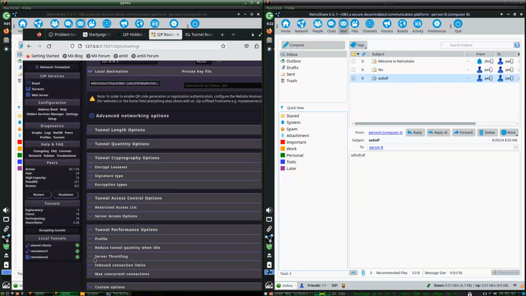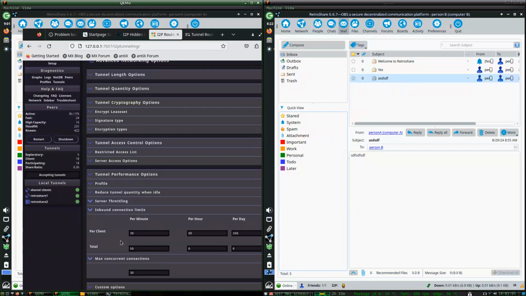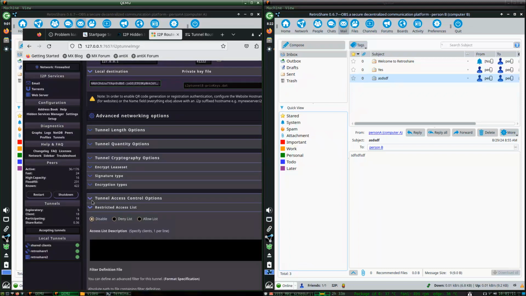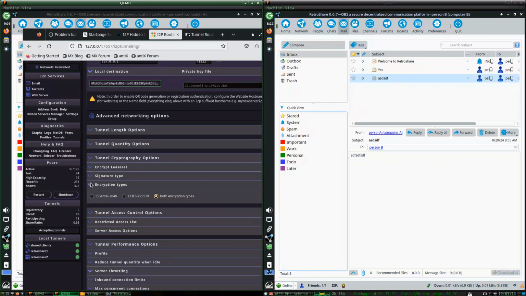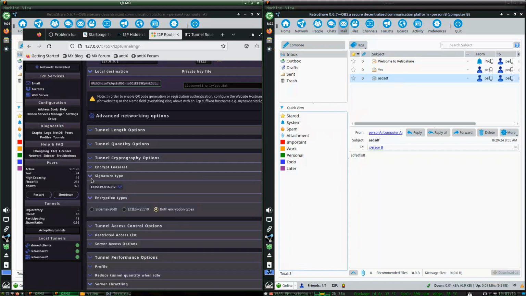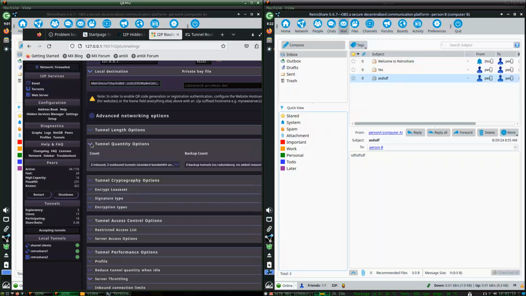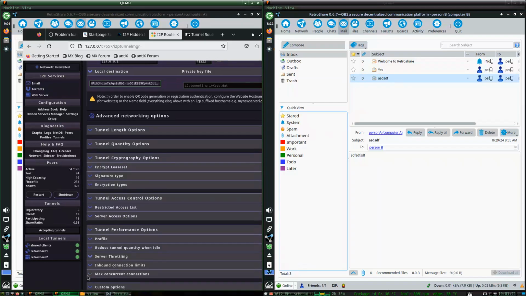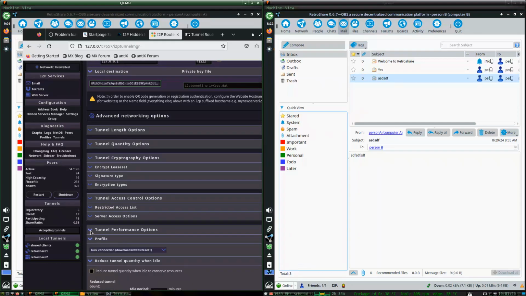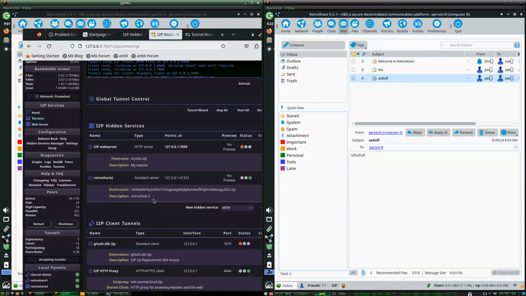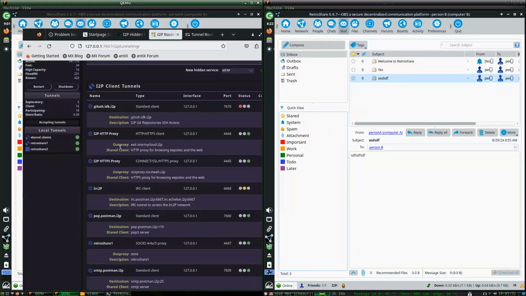If you're maintaining an eepsite or something as a web admin, then you might want to touch some of these, but you don't want to touch these if you're just running Retroshare over I2P. But the tunnel length you can adjust.